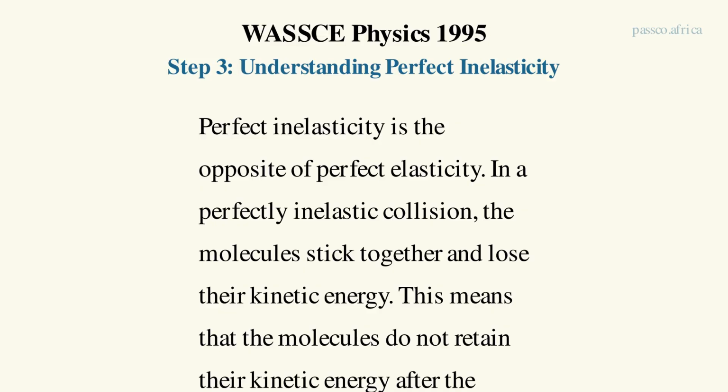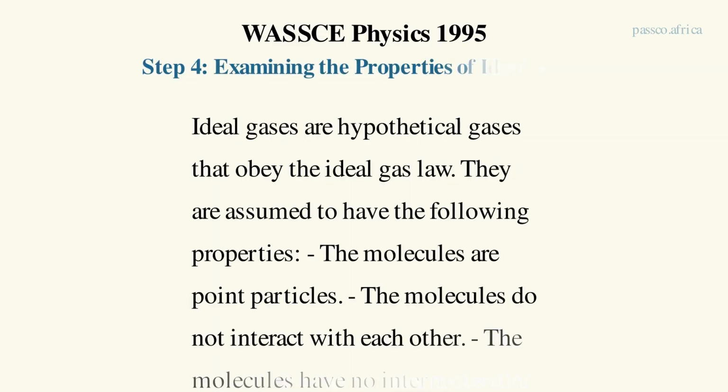Step 4. Examining the properties of ideal gases. Ideal gases are hypothetical gases that obey the ideal gas law. They are assumed to have the following properties. The molecules are point particles. The molecules do not interact with each other. The molecules have no intermolecular forces. The molecules are perfectly elastic.